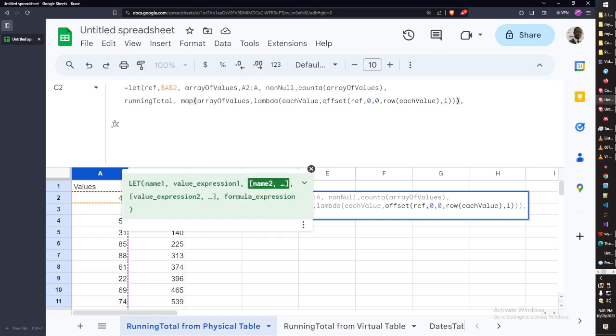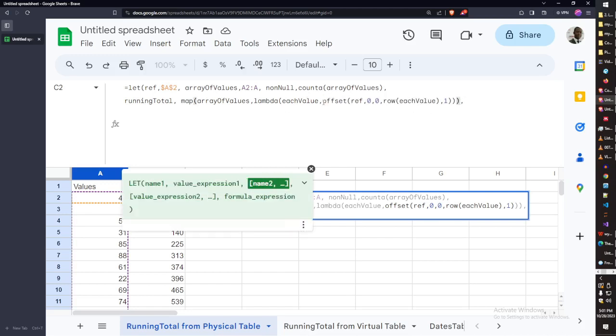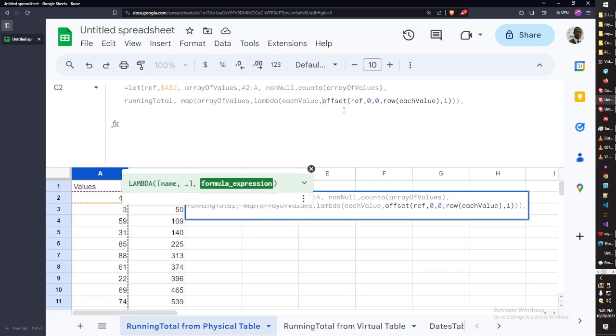Okay, so that is the offset. The offset will grab those values for me. Okay, just for us to see what the offset function grabs, I'm going to take a step and show. Now the offset function will return a row.